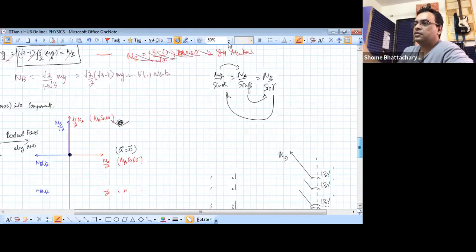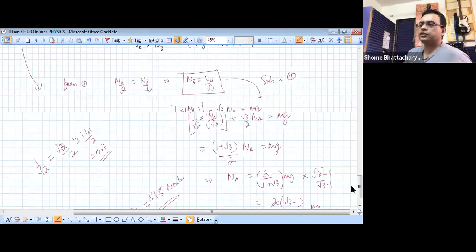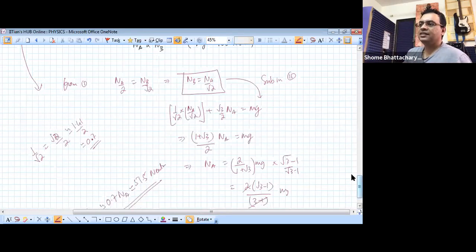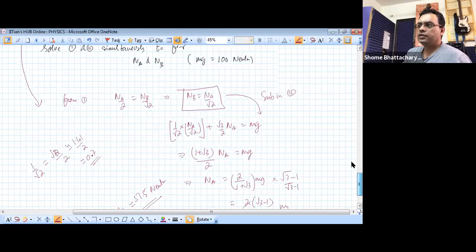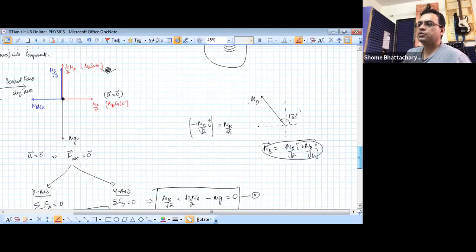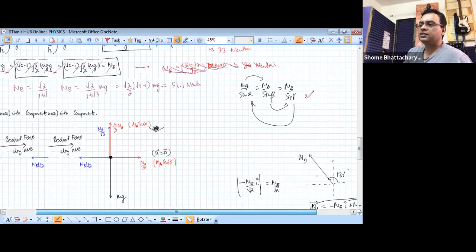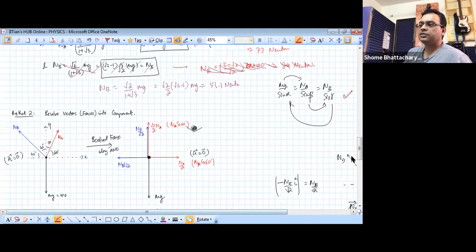But you can see that this method is lengthier. The Newton's laws approach is lengthier because you have to solve simultaneous equations. So that is why wherever we can avoid it by using a trick like Lami's theorem, we avoid simultaneous equations. Lami's theorem is a single line equation. You can see above that this was giving us a single line equation. Whereas here you have to first resolve the forces, then balance the forces along x-axis, then balance the forces along y-axis. That is why anytime there is equilibrium of three forces, we should use Lami's theorem.